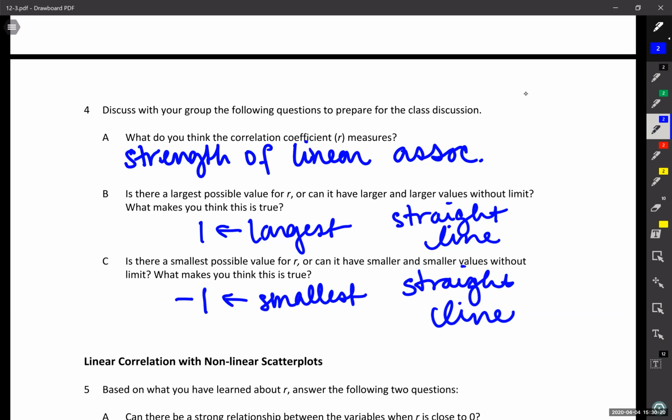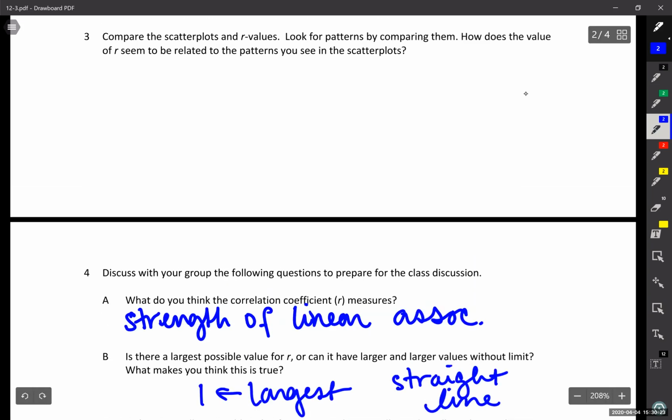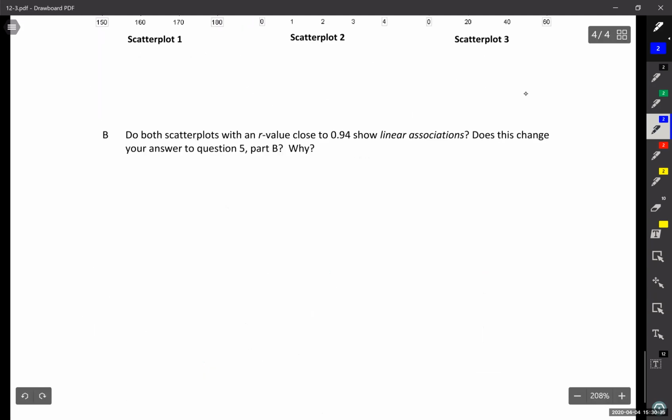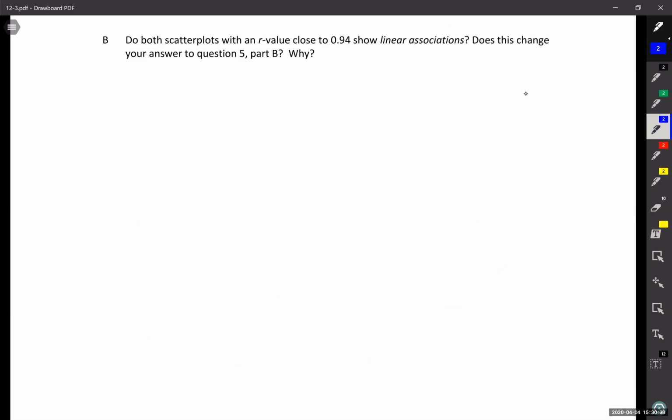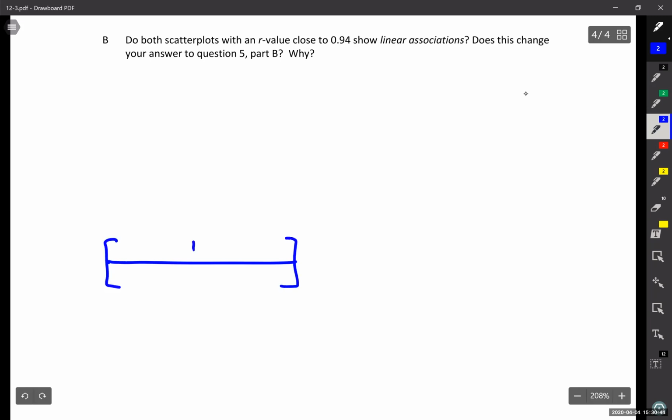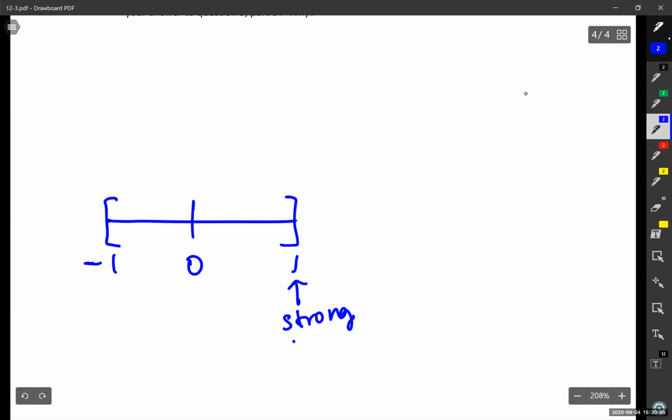Okay, so what I want to do is, I have a little space up here. I guess I didn't really write much for number 3, but I want to draw you a picture. Actually, I'm drawing on the back because the back has empty space. So I'm going to draw a little number line back here. This is what we just talked about in a number line. -1, 1, 0. This right here has a strong positive linear association.